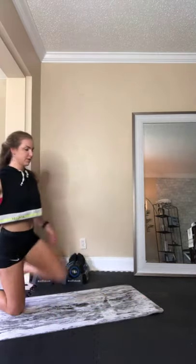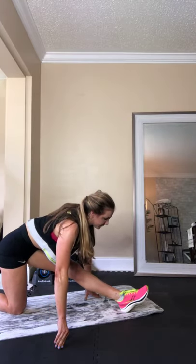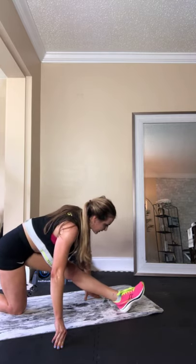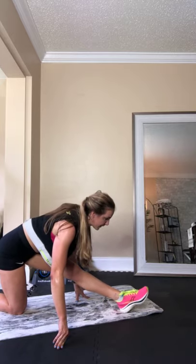Switch legs. Stretch down. Stretch that leg down. Focus on the hamstring here. I'm kind of rocking my ankle back and forth and getting a stretch on the top. All right, guys, on your knees. Let's stretch that arm out. Just go ahead and pull it across. Pull it across.